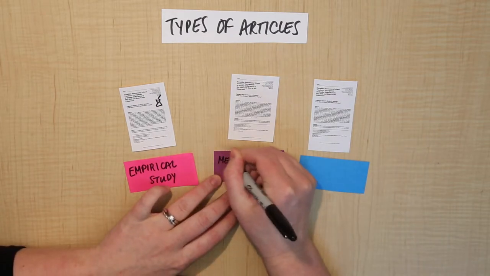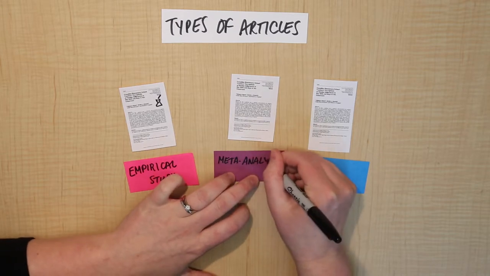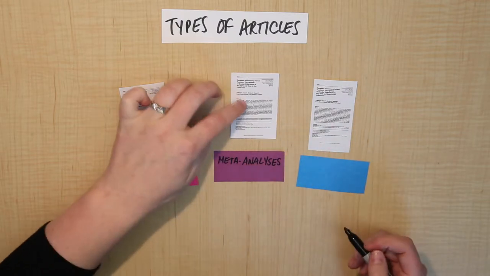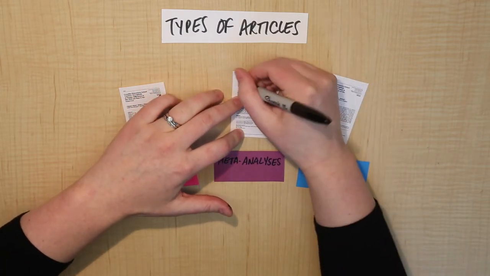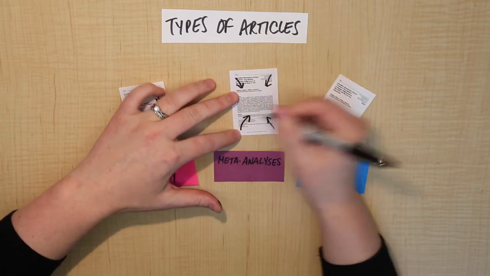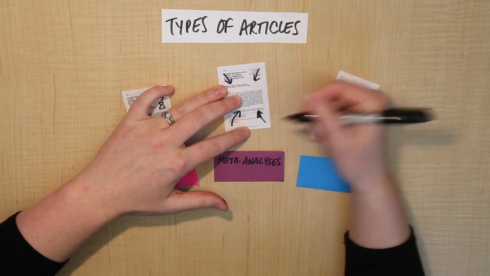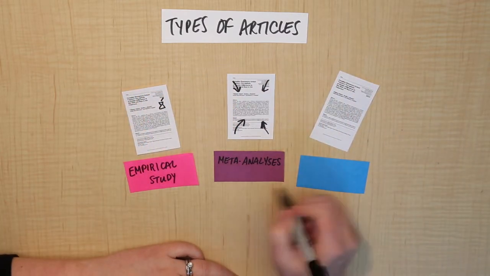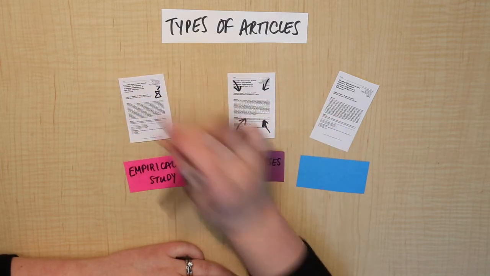Another kind to know about are meta-analyses. A meta-analysis is where a paper looks at all the other papers that have been written about the topic, or all the other empirical studies, and it runs the data again, but on mass. It combines a whole bunch of different empirical studies into one, and that's called a meta-analysis.